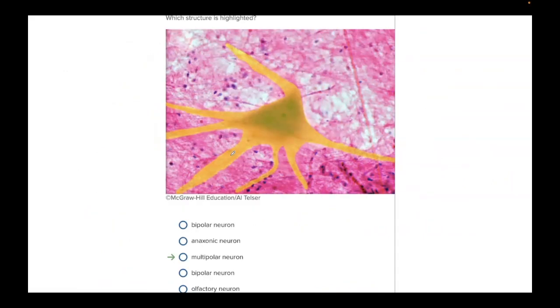All right, let's take a look. What is this? Multipolar neuron. There's the cell body, lots of dendrites, an axon. That's a multipolar neuron. Right, but look at the distractors. Maybe they'll ask bipolar. Maybe they'll ask, oh, look at that. They asked it twice. Bipolar, bipolar. I'm sure one of them needed to be unipolar. Okay.